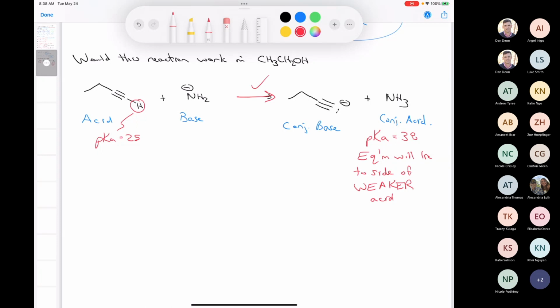But the question is, would this reaction work in ethanol? Could anybody tell me what the pKa of an alcohol is, roughly? I know that we covered ethanol in yesterday's lecture, but could anybody tell me what the pKa of ethanol is? I'll just scribble it down here. pKa is equal to, anybody? You have to go back to table 3.1. There's no problem with that. Yeah, thanks, Kiana. Exactly. The pKa is 16.